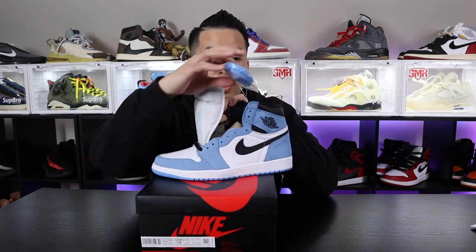That was a crazy morning. So today at Finish Line, they did have some open pairs — that's what a lot of people were thinking. I was hearing rumors like 'oh, they had 50 open pairs' or 'they had 20,' but it turns out they only had like four or five open pairs. Basically everyone in the very front got them. I didn't want to come out empty-handed — this was the second or third week in a row I couldn't hit locally and had to pay a little bit of resale.